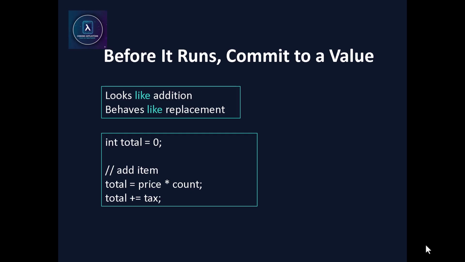Pause here and predict. Most developers read the comment and assume accumulation. They assume total keeps its previous value. Literal execution does not. The assignment replaces the value entirely. Previous state is erased. The bug isn't math. It's assumption. Your mental execution ran a different program. One where @item meant something that was never executed. This bug survives reviews because the intent feels obvious. Everyone agrees with the story. Execution never saw that story.